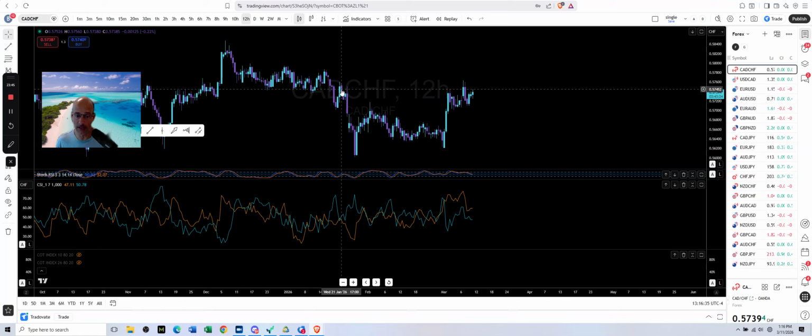But this is my first look. Is there anything going on? I go back to the 4-hour, and I can just very quickly scan through these things. Or something like this, where we see the dollar Canadian. This is the 4-hour chart, where the two lines are kind of moving upward together. To me, this is no trade right here.